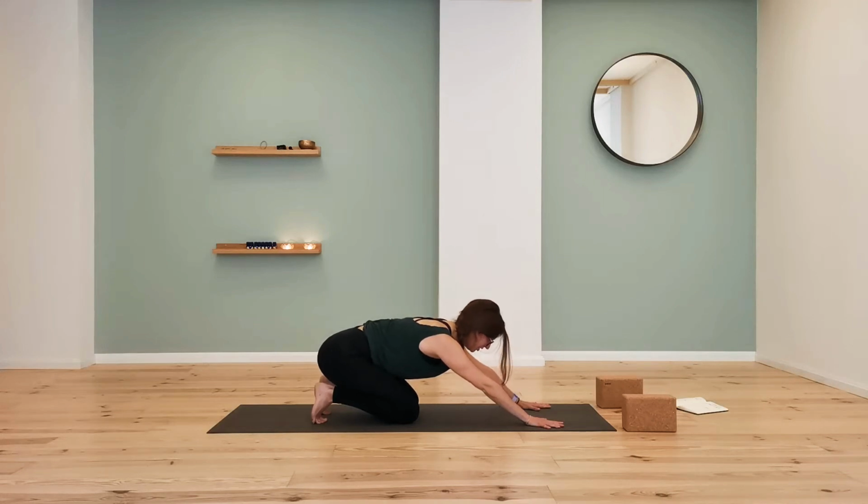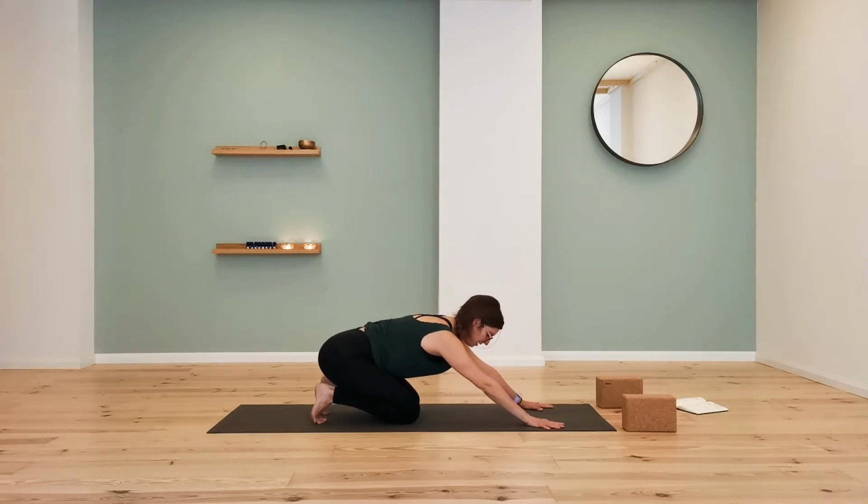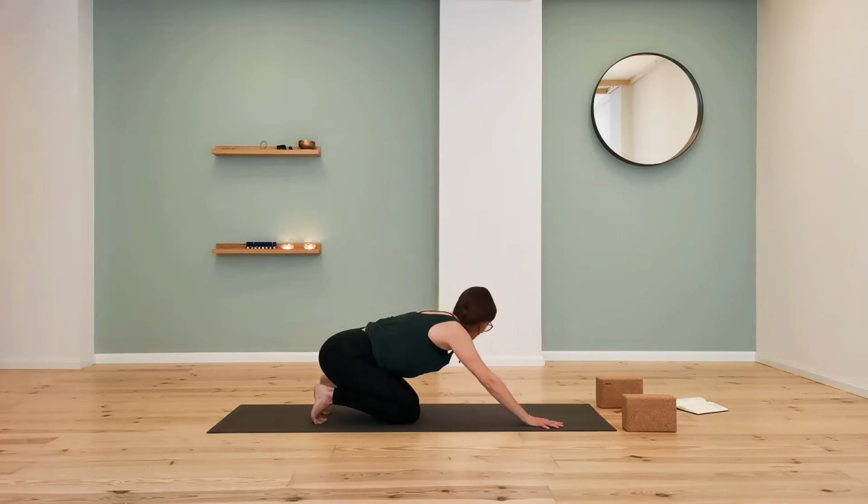So your arms are pushing into the ground all the way through the fingertips. And you're finding a stretch at the bottoms of the soles of your feet and under your toes. So gently pushing back. Notice if your pinky toes are tucked under as well, you can help them. And just wake up the base of the body. Breathe into it.